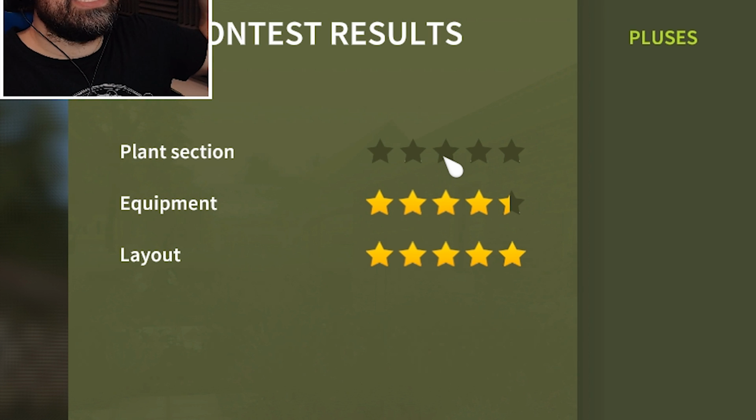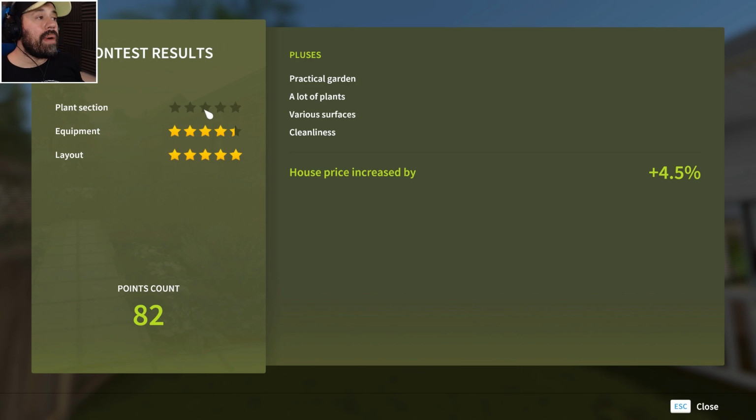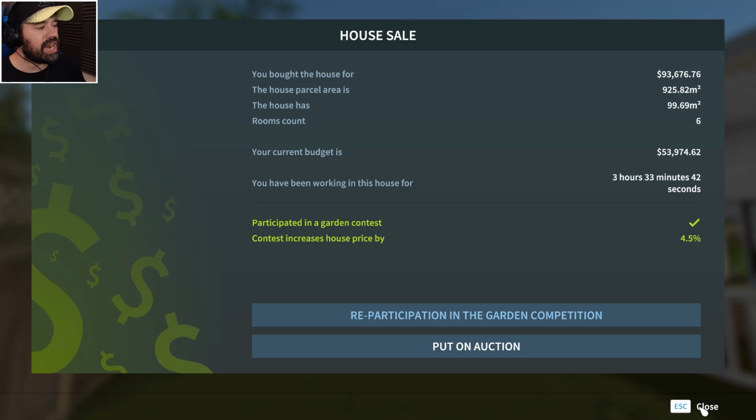Plant selection is worse. Oh my balls. How does this game do this? So is there like a secret combination? Oh man. So we put too much flowers now into the back and too little in the front, or something like that. Okay, 4.5%.